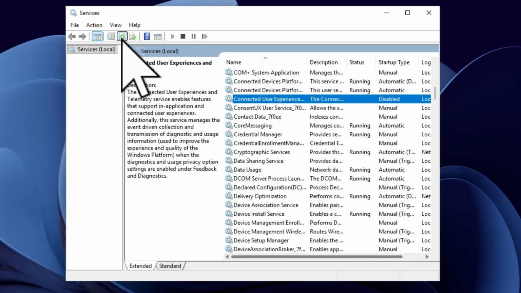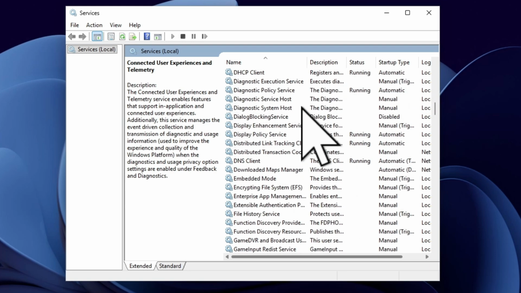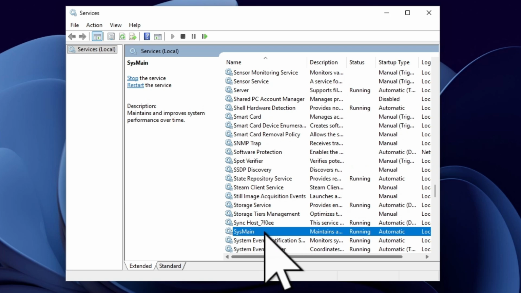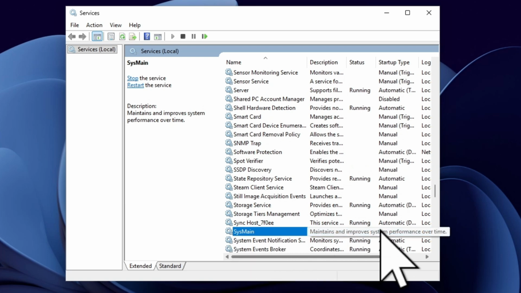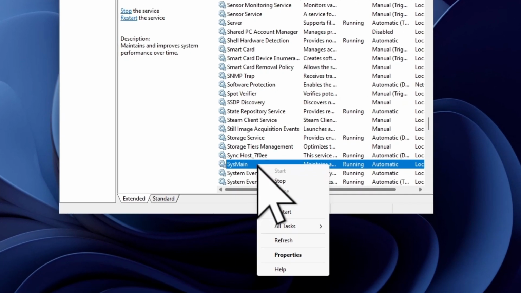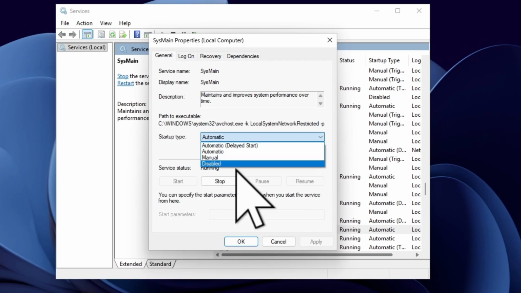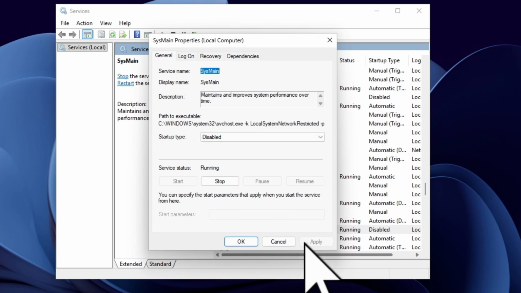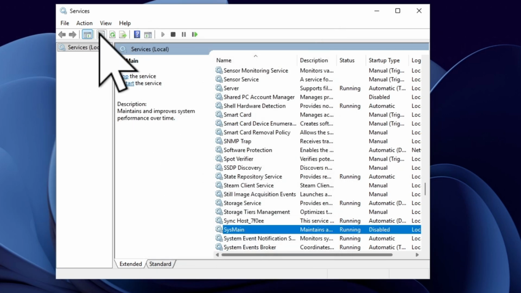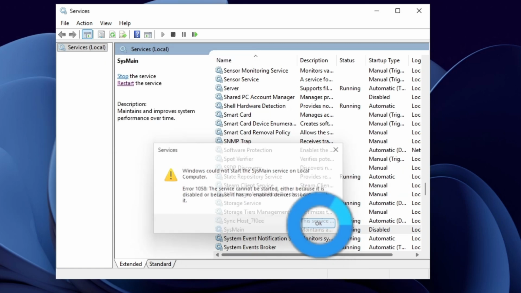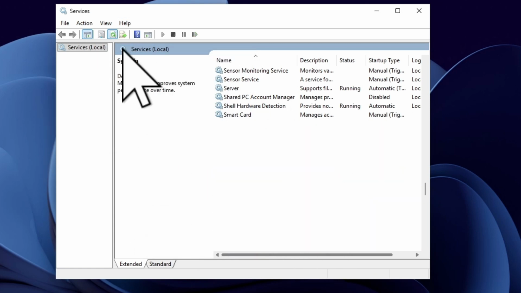And then make a refresh by coming over into the upper side and click this refresh button. Then we're going to search for sysmain. So we need to go for the S section and find out the sysmain over here, and it's running in my background. So if I just click on the right mouse button, click on properties, and going to set the startup type as disabled, click apply and OK. And don't forget to restart the services. Click OK and refresh it.